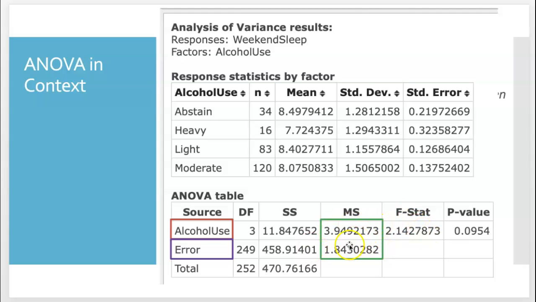So, looking at this table, how does StatCrunch get all these numbers? I will show you how they get most of the numbers, with the exception of these, because as long as you get the idea, this is the variation between, this is the variation within. That's the important part, how to interpret the number. But to calculate it, the summation notation is not very nice, and I'm just going to save you from that.